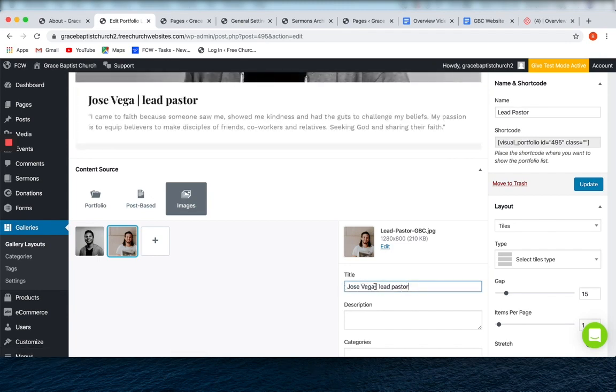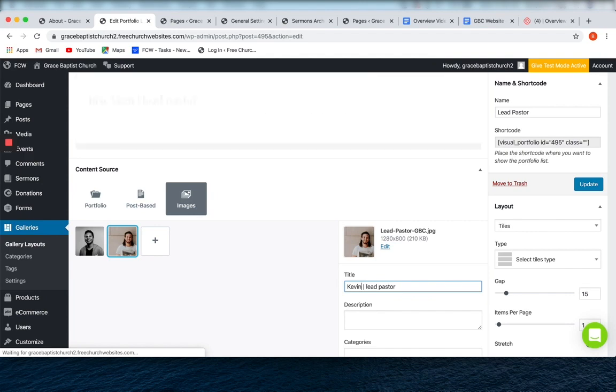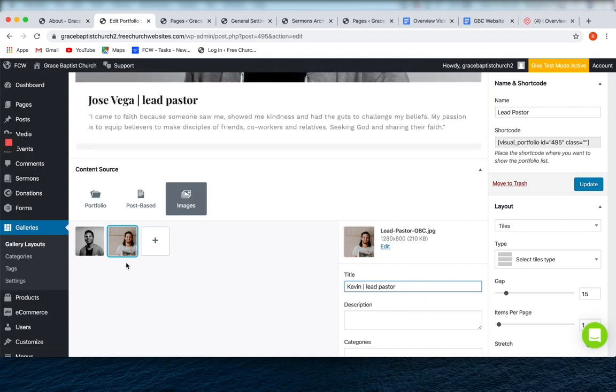Here you can change the name. Kevin, lead pastor. And you can write a description. You could write a little quote from the pastor, as I've done here.